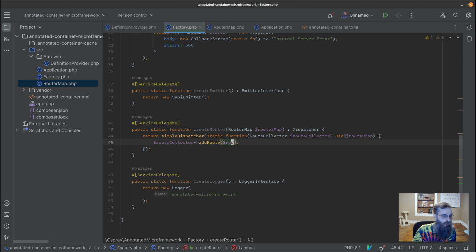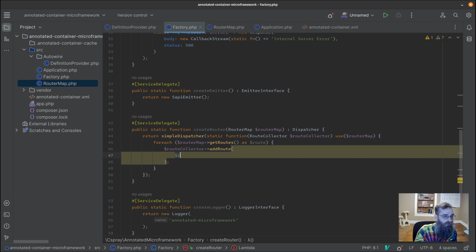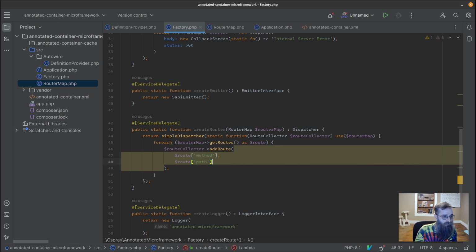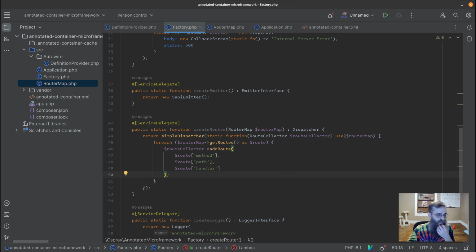So for each router map, get routes as route, and then route collector, add route, and then we're going to have route method, route path, and route handler. So our routes are going to get added to fast route correctly.